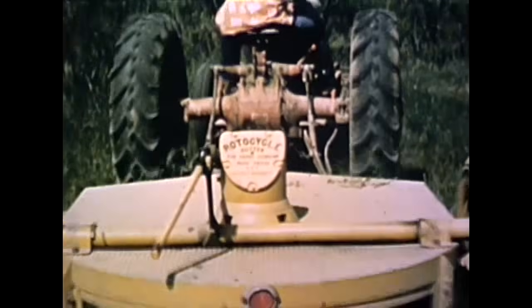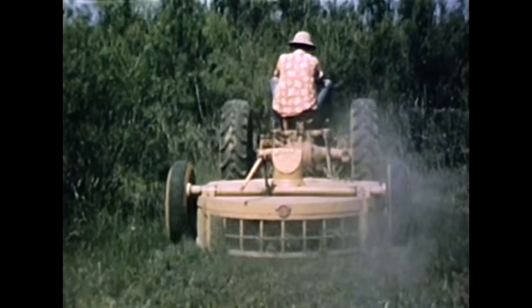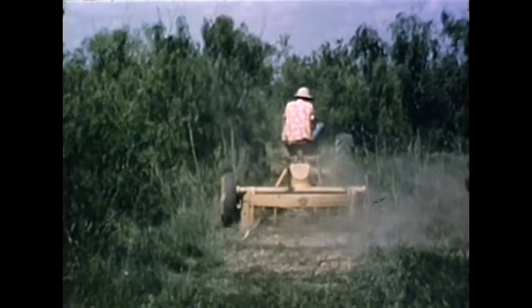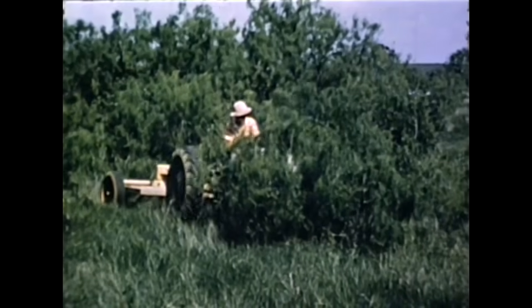The rotocycle also cuts through young trees and thicket growths easily, a job impossible for the sickle bar type of mower. Every month in the year presents a different cutting need for the rotocycle, and its rugged construction assures that each cutting operation is satisfactorily done.